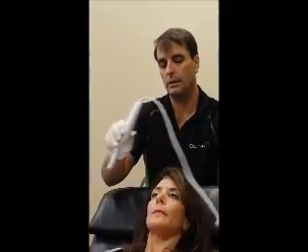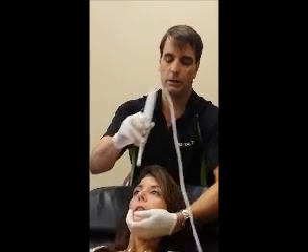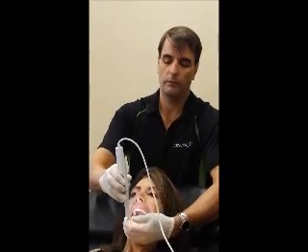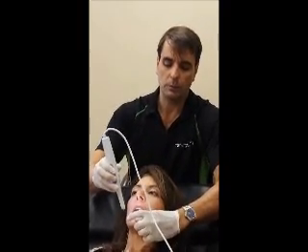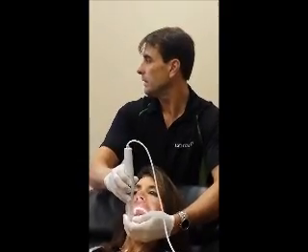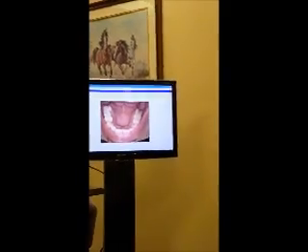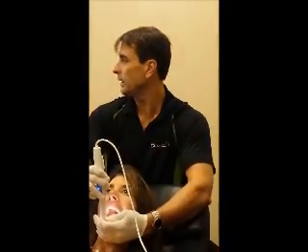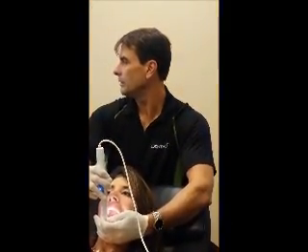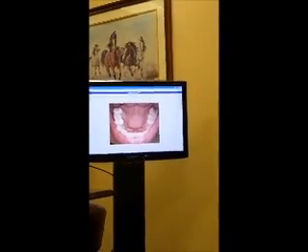When I turn around, I take an upper arch shot. The upper arch shot is easily taken if you hold your hand on the chin and create a resting point for the camera approximately an inch and a half out from the lower lip. Notice — go ahead and open a little wider, please. I'll connect my middle finger so I can get to the button, and you'll see I'm able to stabilize there. Look at the screen — I've got a nice upper arch shot and I can then freeze that.